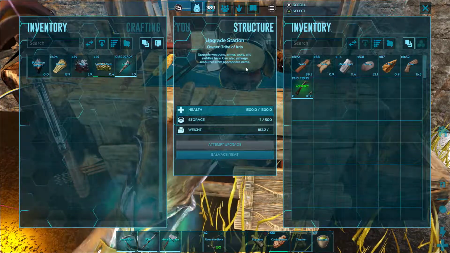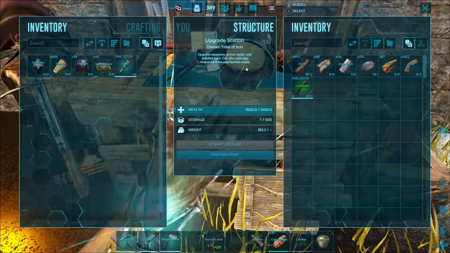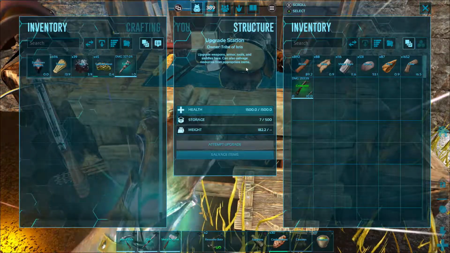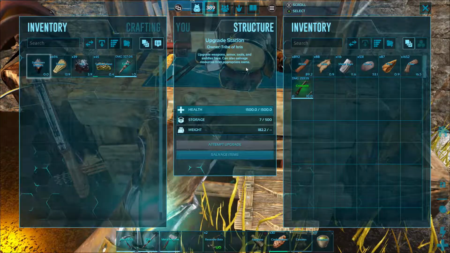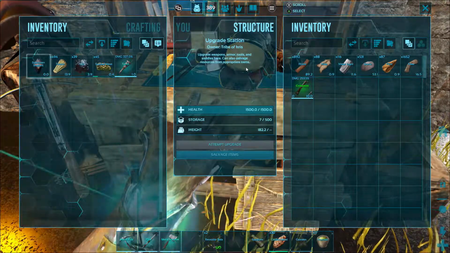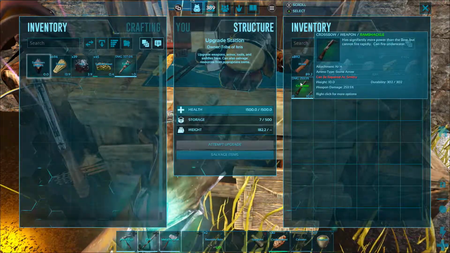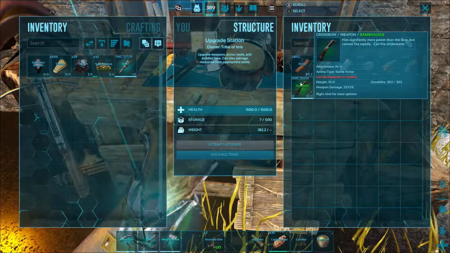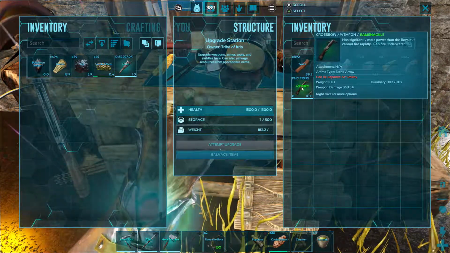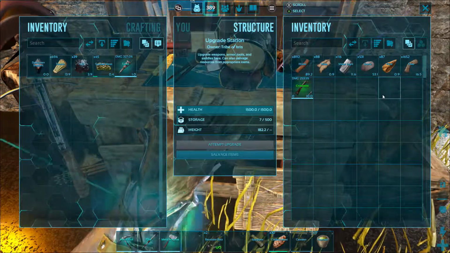Now, sometimes what it does is you fail to upgrade it, and you lose 10% of your resources that are in that bench. And I need to look at that, because I'm not sure if it's 10% of all the resources or 10% of the resources that go to that item. But either way, sometimes you can fail and lose 10% of the resources, or sometimes there's a chance that it'll skip a level. So this could have jumped up to Apprentice, actually. And I don't think it costs you any more materials than it would have to make it Ramshackle.